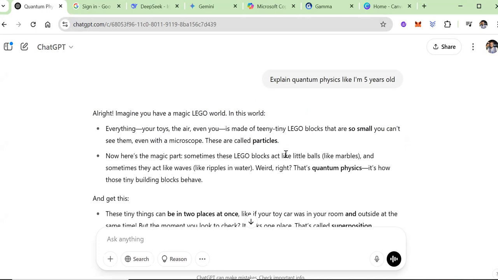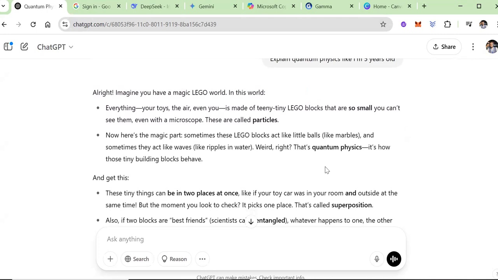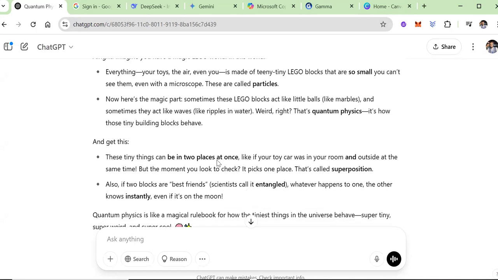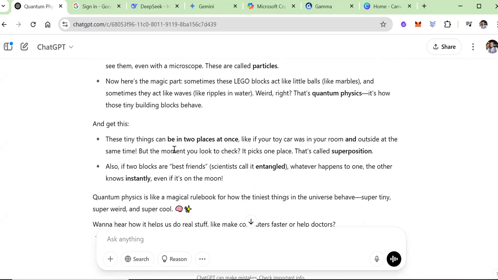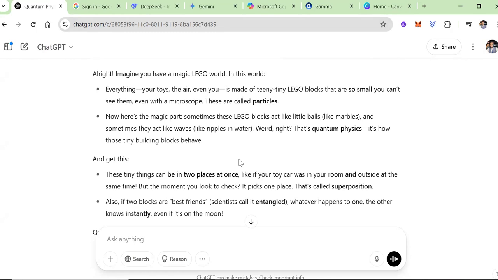These are called particles. Now, here's the magic part. Sometimes these Lego blocks are like little balls, like marbles, and sometimes they act like waves, like ripples. Weird, right? It goes into it, and get this, these tiny blocks can be in two places. So it kind of gives you an idea.